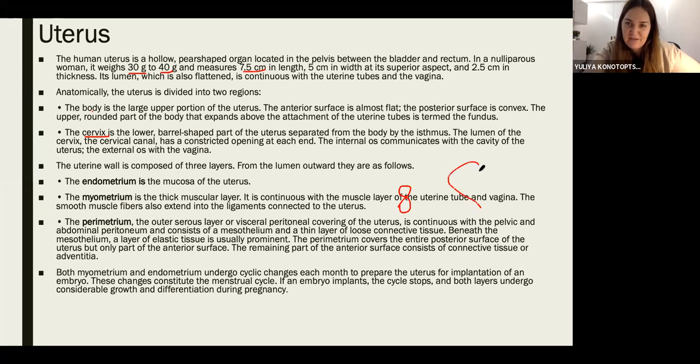So smooth muscle cells run like that. There's a bunch of smooth muscle cells that are connecting to each other, and that's the way that they run. So when the uterus contracts, it legit squeezes. When the uterus contracts, can you imagine, this area contracts, it squeezes whatever is present in the uterus. Perimetrium is just serosa, just a fancy way of saying that's serosa. So it's just connective tissue which is present on the surface. Of course, I don't need to tell you that endometrium and myometrium will be constantly undergoing cyclic changes each month. So menstruation and all of this stuff.